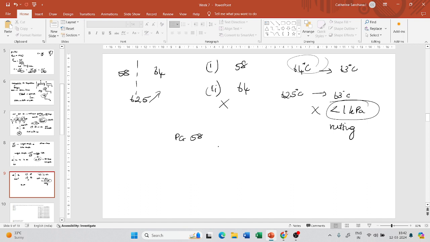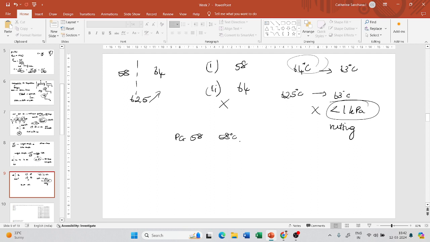Now my contractor, I gave it to my contractor. Though my high temperature pass fail temperature is 62.5, he does not know that, right? He thinks that the highest temperature to which the bitumen can be subjected to is 58 degrees Celsius. And so he's going to, let us say, lay it in a place where the high temperature is say 58 degrees Celsius. Okay, exactly 58 degrees Celsius.